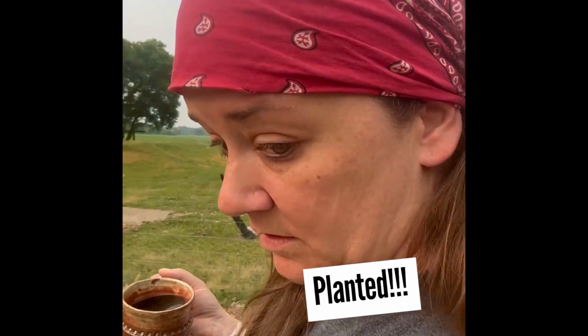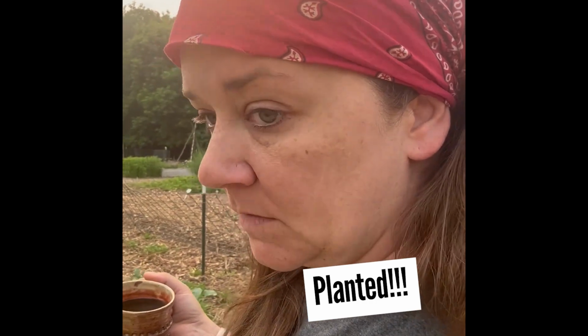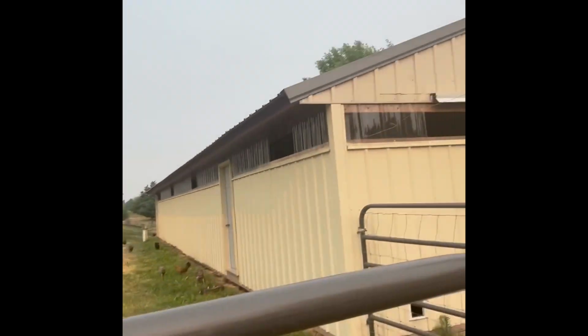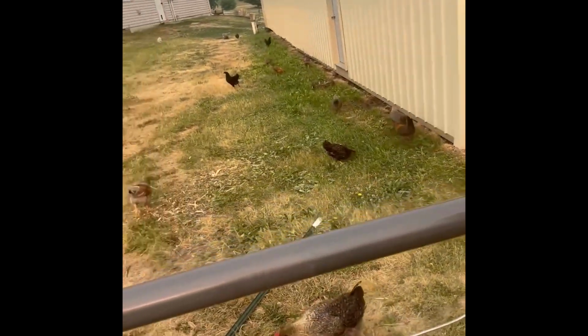But the other stuff, the important stuff, is done. So that I am happy about. Now I just have a long line of chickens that are just everywhere.